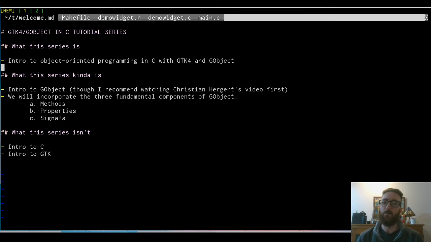I just don't understand this GObject stuff and how to wrap your head around it and how to tap into it. And so I thought that by talking about the fundamental basics of GObject and applying those concepts to GTK4, we could get a unique and hopefully helpful tutorial series going.